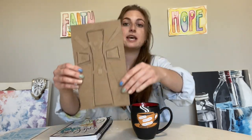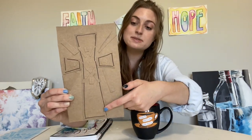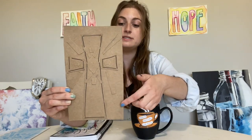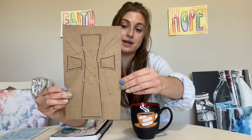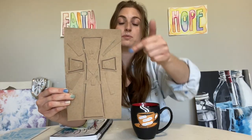For our second project, our positive and negative space is going to be a little bit different than our first because we're going to be using our cut up cereal box to be making our positive and negative space. So our positive space is going to be our cross that we cut out, and then all of the little details and designs that we cut out as well. And then our negative space is just going to be our cardboard that we cut out behind. All right, so without further ado, let's go ahead and get started.